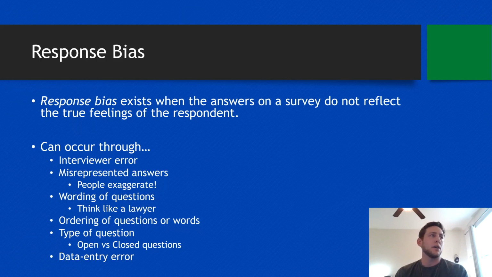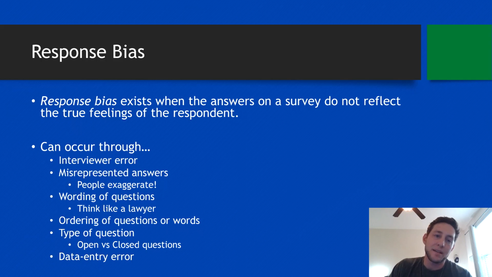Hey, like on a scale of 1 to 10, how much do you like working out? Oh, 10, 100%. Okay, you probably don't actually like that, but you're trying to exaggerate a little bit, make yourself feel good. Wording of questions. Well, it turns out wording can be a little bit tricky. So you've got to almost think like a lawyer when you're asking this. If I, say, corner you into an opinion, well, that's going to be giving me some response bias where the respondent is feeling a little pressure maybe.